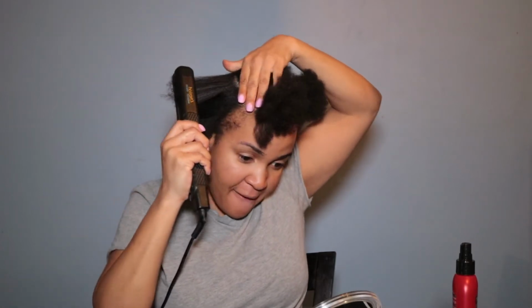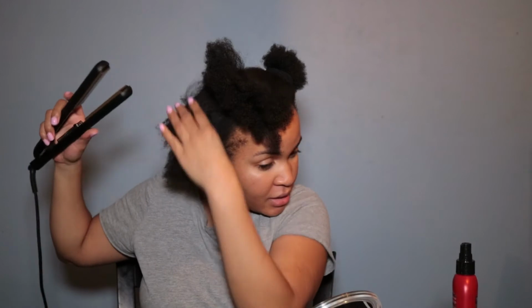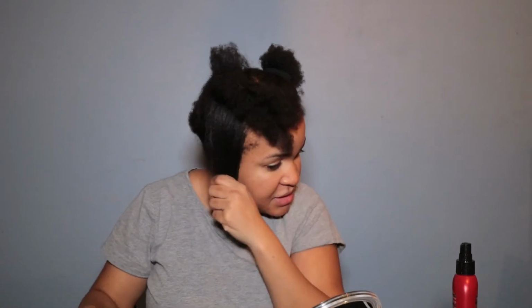So yeah, I'm using this. This is a good flat iron. I think I have it on 350 or 370, and it's a Hair Art Ceramic flat iron. So I'll continue with that.